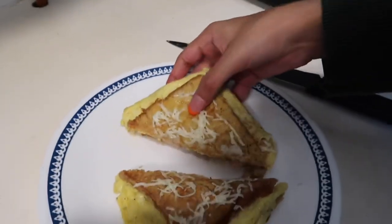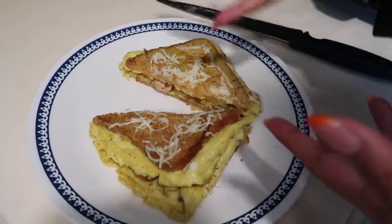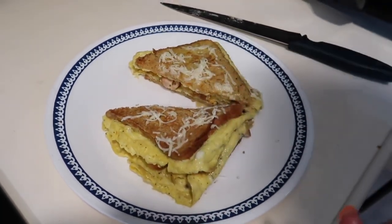It looks like a layered sandwich. We added a little bit of cheese and you can do your garnishing and have your coffee or fruits or whatever you want with it. But we are going to taste this now.